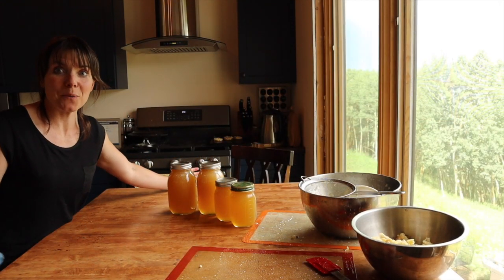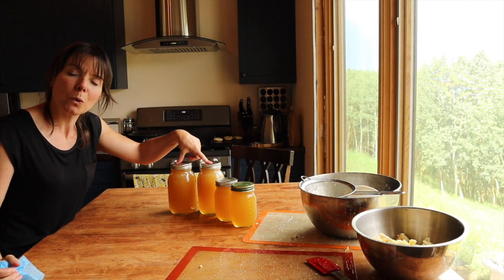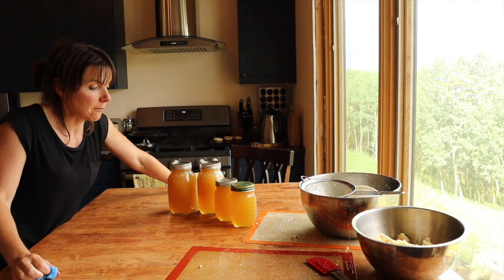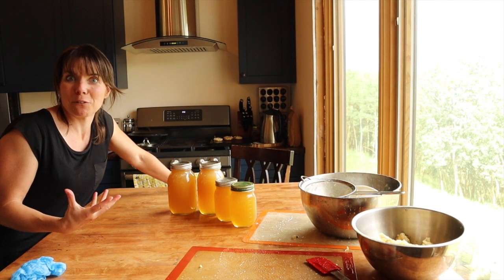Well, guys, here we are, the aftermath of the honey harvest. We got 2 quart size and 2 pint size mason jars out of the 4 frames. So not bad at all. It's a great amount of honey. It was very exciting to taste it for the first time.